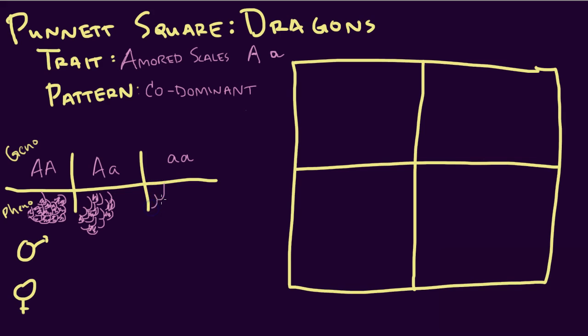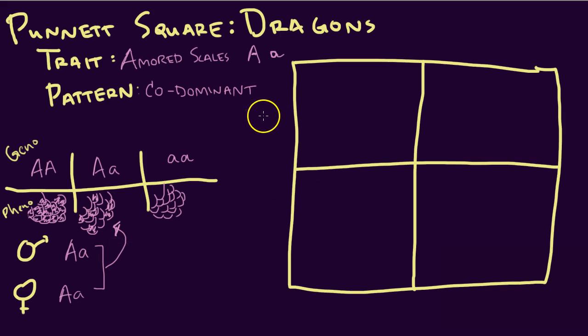Similarly then, if we go down here, we've got our scaling. Again, I'll draw this in. And in this case, if we have a homozygous recessive genotype, all of our scales are going to basically be like rubber and they could easily be pierced by an arrow. Now, let's look again at our parents. We're going to say that dad is heterozygous, and we'll say that mom is heterozygous, which means that they are both going to have a phenotype that looks like this right here.